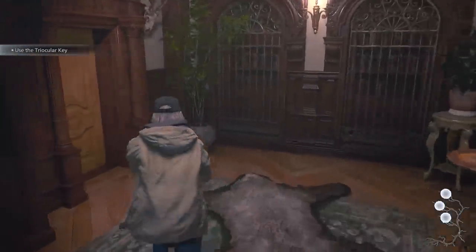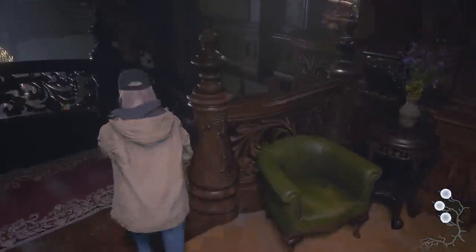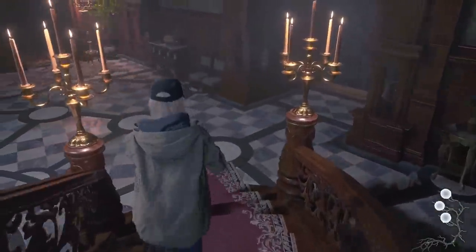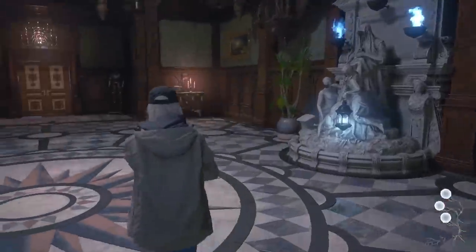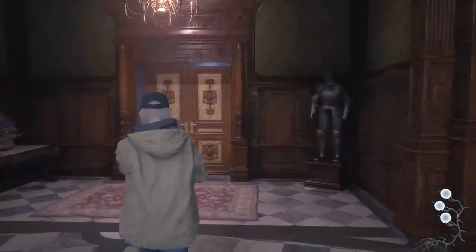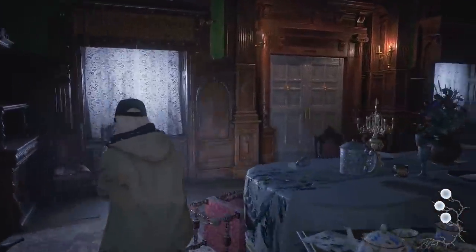Okay. Well, I think we can probably use this key to get our shotgun now. That's my hunch. So we'll go back downstairs and try and get the shotgun. And also, there's another door that we can go through with the triocular key. But I can't remember where exactly it was. I think it's just off the courtyard somewhere, perhaps. But either way, let's go and get the shotgun first.